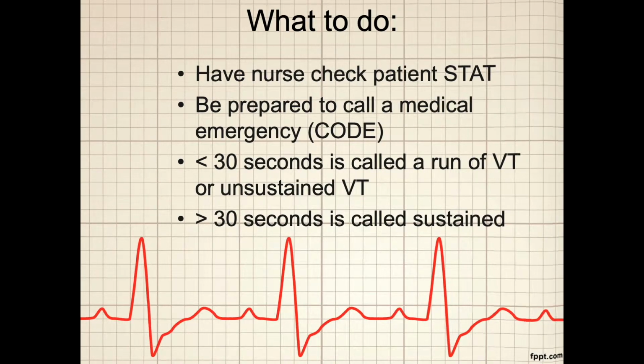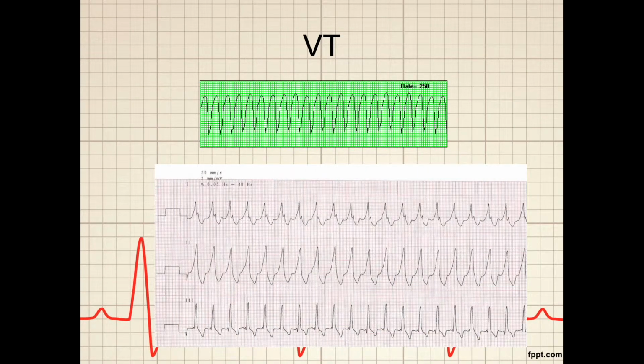This is an example of ventricular tachycardia, in this case, monomorphic ventricular tachycardia, as seen not only from a single lead, but also in a 12-lead EKG configuration. Note the wide and bizarre-looking QRS complexes with no evidence of P waves. Also, notice the heart rate greater than 100 beats per minute.